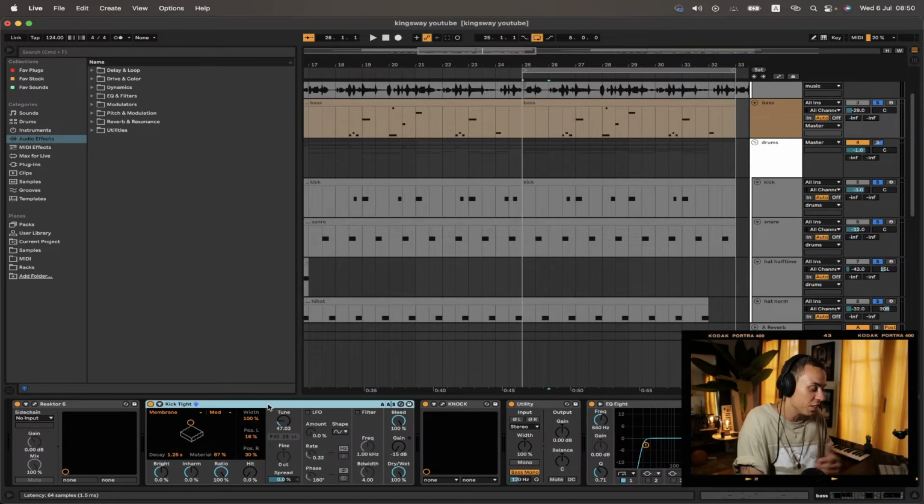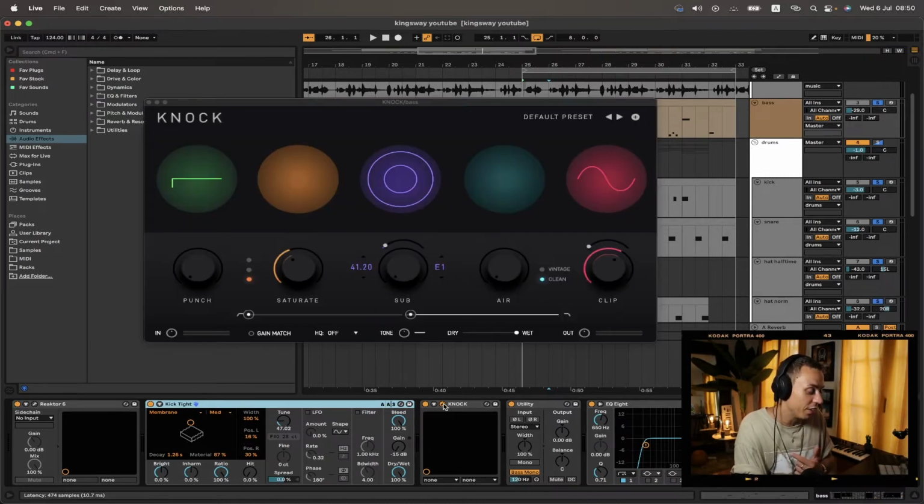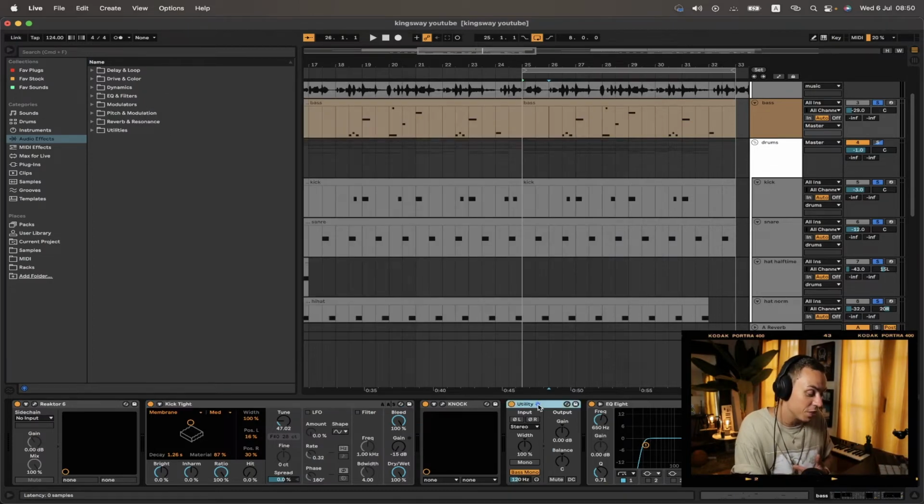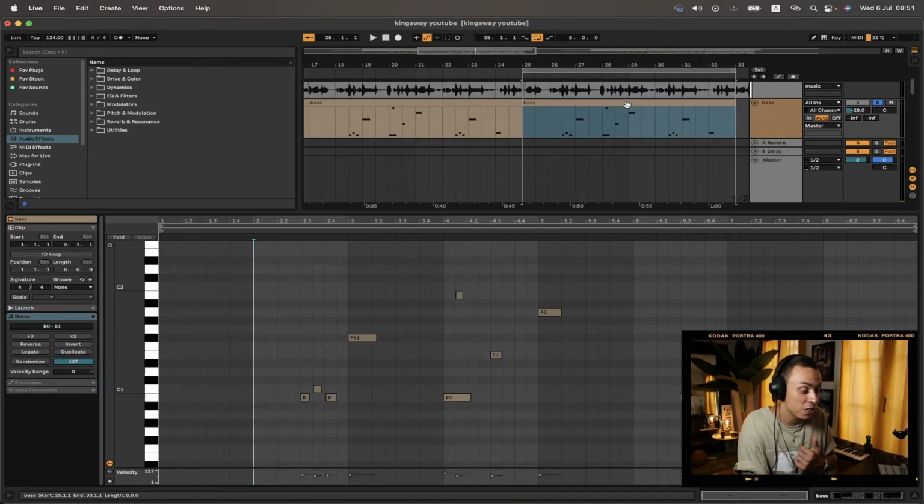Then I have the Kick Tight preset, which is just additional saturation and a kind of compression preset from Ableton for the bass. Actually by default it's for the kick, but everyone is using this one for the bass. After, I have a knock which just saturates the bass even more. Then I have the utility plugin which does this little bass mono trick, basically to make sure that all low frequencies stay in mono, and then at the end I just have the EQ to cut all the high end. The bass is playing this pattern and it sounds like this.